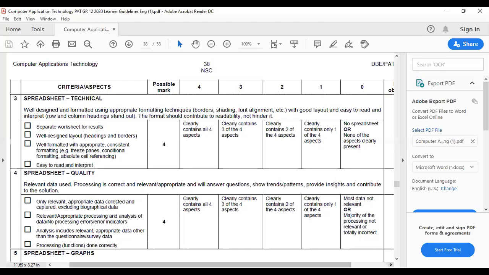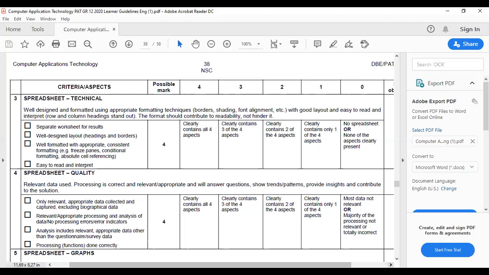The headings, well formatted with appropriate consistent formatting, freezing of panes, conditional formatting, absolute cell referencing. So you get points for this. It must also be easy to read and interpret.